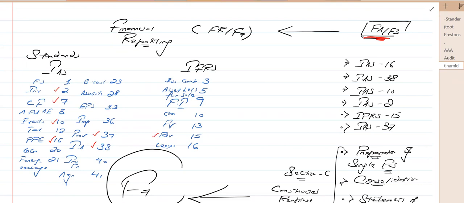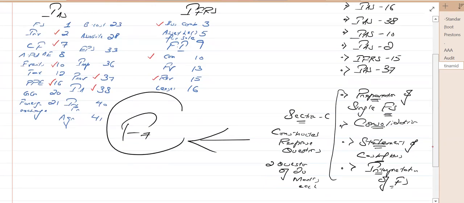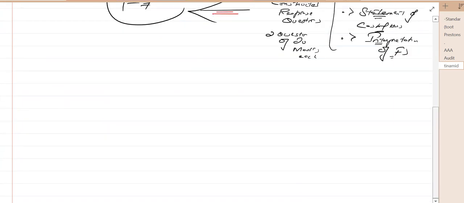So there are many standards, even in the consolidation, yes, the goodwill calculation, the business combination, and then this IFRS 10 relevant to the consolidation. So you have actually done these standards, and when it comes to the topics, the preparation of the single entity financial statement, consolidation, statement of cash flows, interpretation, which are the same topics in F7. You have already discussed those things in your financial accounting exam, but mentioning again that we are not going to take anything for granted.